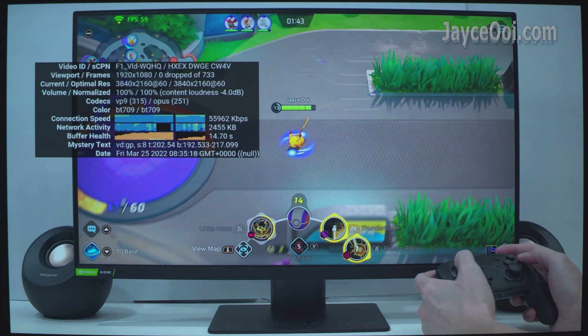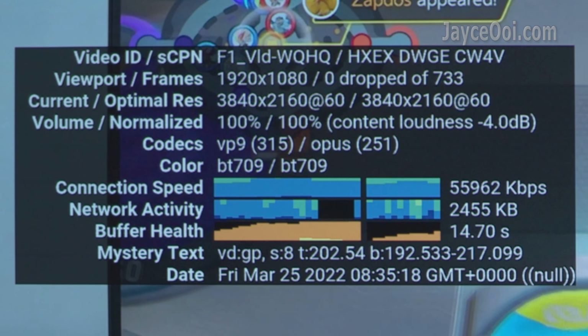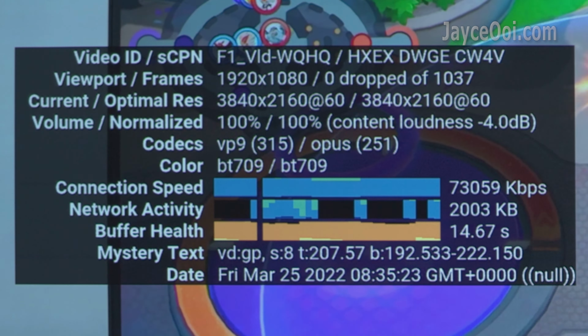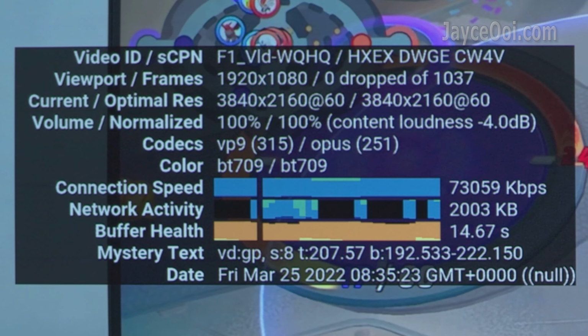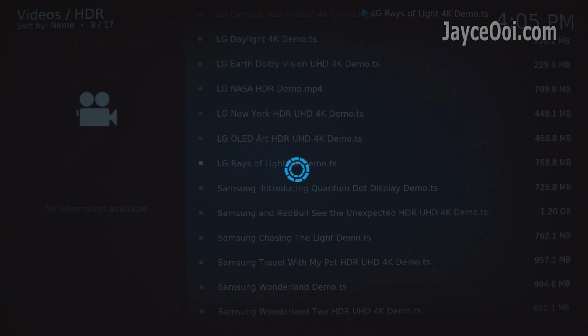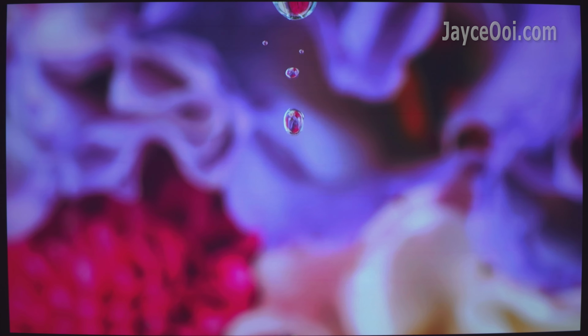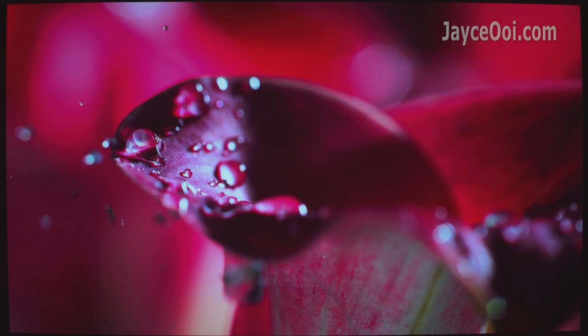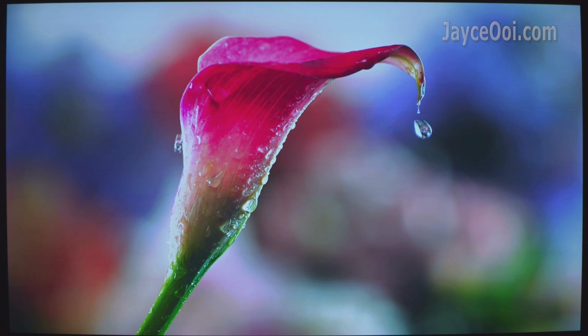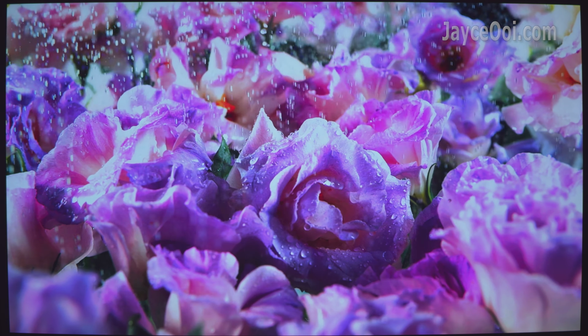Let's have a look at the most common video app, YouTube. WeMax Dice can play 4K 60fps video flawlessly. No external TV box is needed. In addition, it is loaded with HDR10 video decoding support. Enjoy even more vivid colors with high dynamic range.